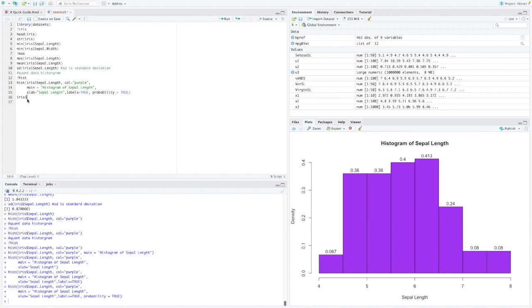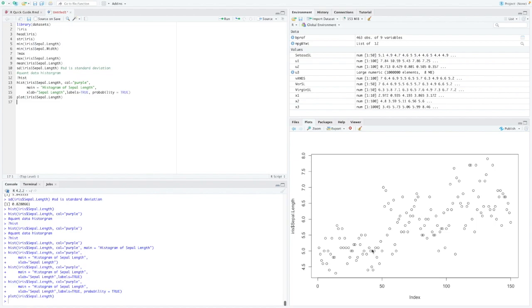One thing I wanted to show you real quick though, and this is going off a little bit, is plot, and what happens when we plot data that shouldn't be plotted. So for example, if I plot iris sepal length, this doesn't tell me much. Because what this is, is the index. So my data set is 150 flowers, right? This data is plotting just the lengths of the first 50 sepal lengths, and then the lengths of the next 50, and then the lengths of the following 50. And each of these are a different species.